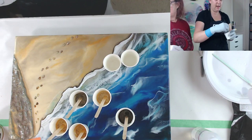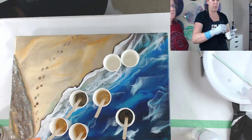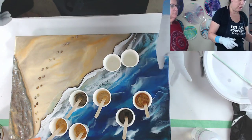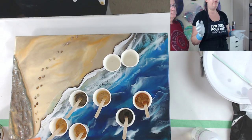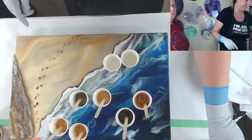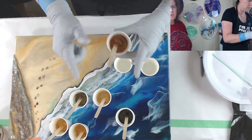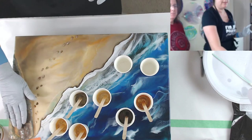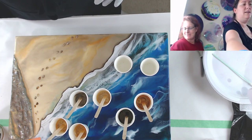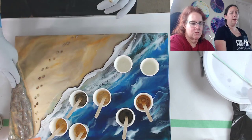So we had done this a while ago, so that way we could let it set up some, right before we went on the live. Saskia says, doesn't the glue need to dry a couple days? No, it only needs like 12 hours to 24. But I'm doing this part. I'm doing the second layer. Okay. So I'm doing the second layer of the sand drift.